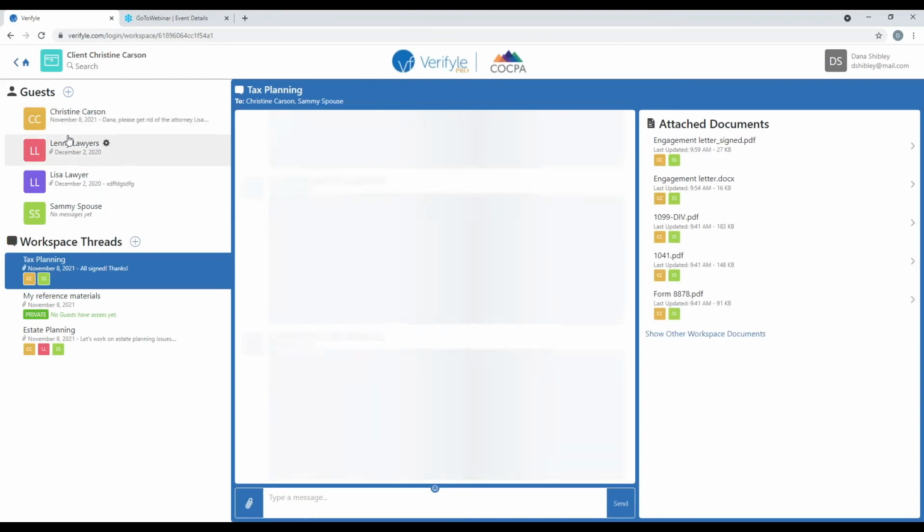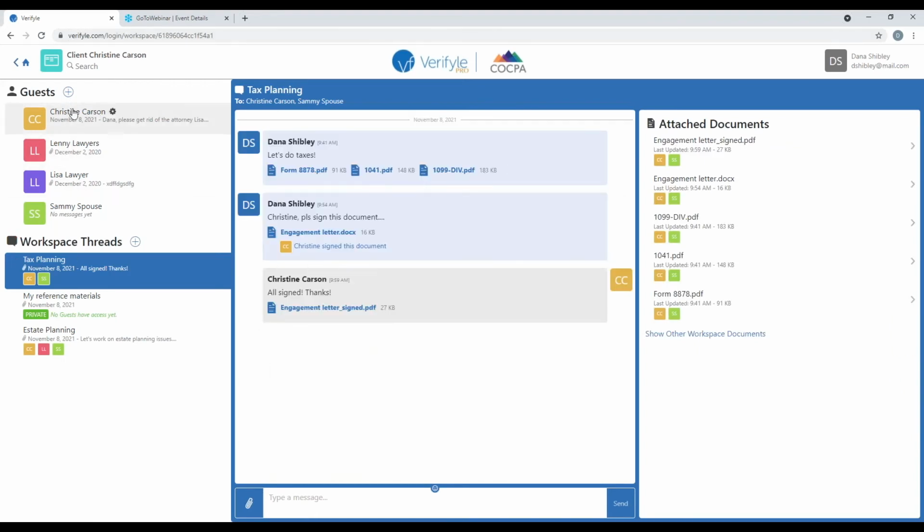like that. And right here in front of my face, I can see all of the people involved and the key topics and the relevant documents as well. This helps really pop that information right back into my head and bring me to that mental place that I need to be to service that client immediately as well as possible. This is a very important aspect of Verifyle.